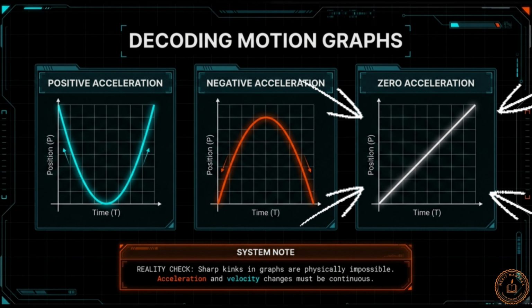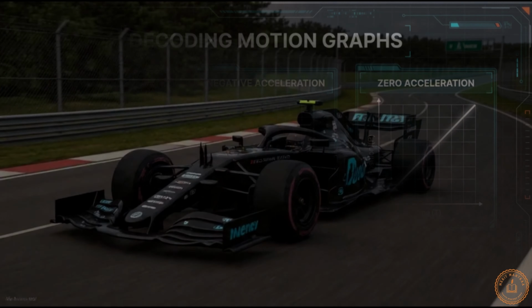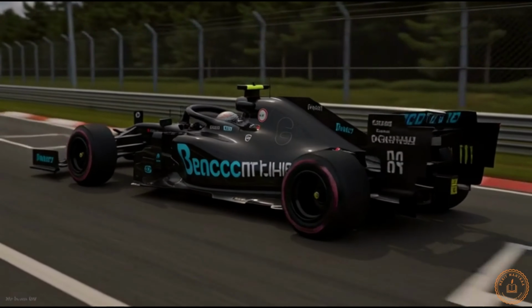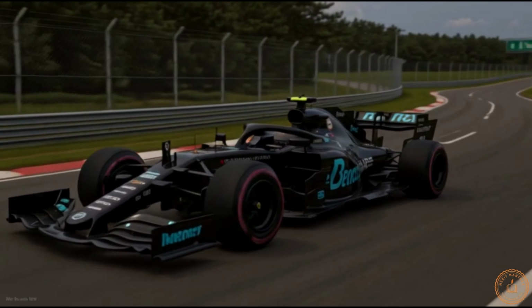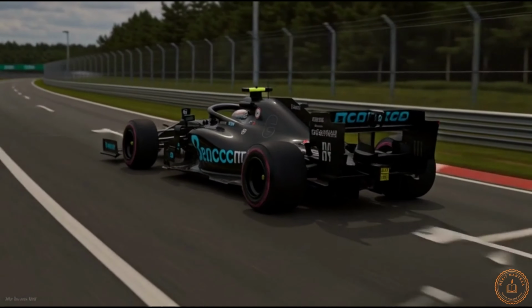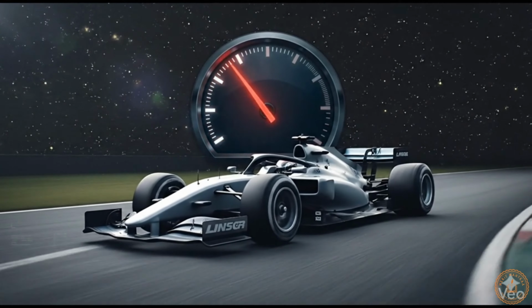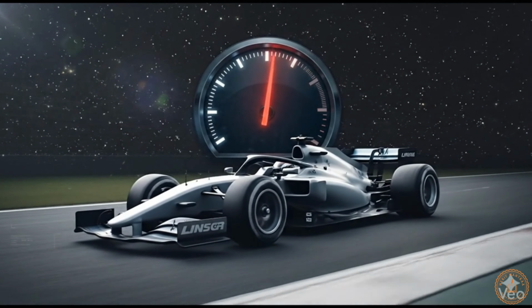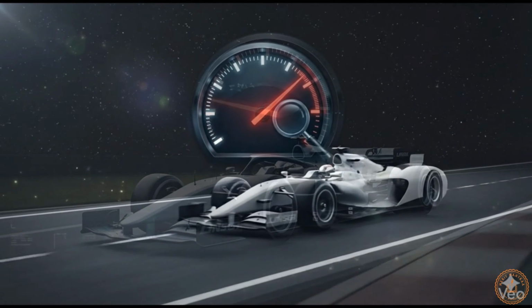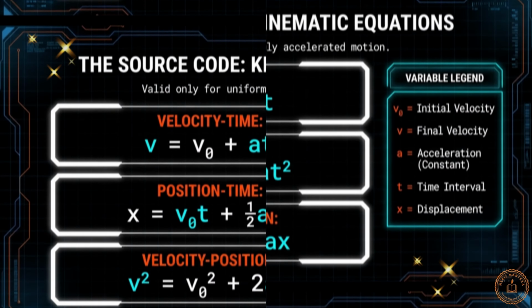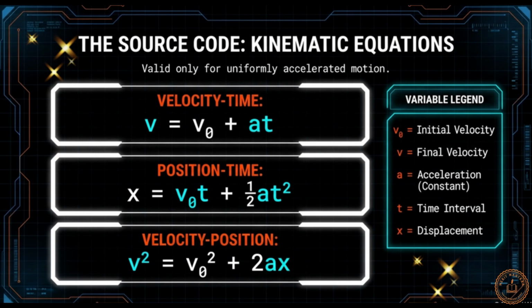Simple as that. Okay, pop quiz time. Think about this. If a car is slowing down, is its acceleration positive or negative? Take a second. Really picture it. The answer? Well, if the car is moving forward, that's positive velocity, but it's slowing down, then the acceleration has to be negative. It's working against the direction of motion. And knowing that is the key to our next section, the source code.